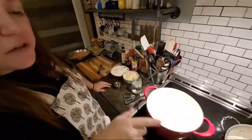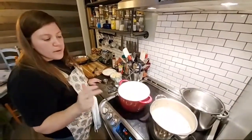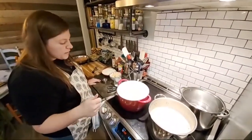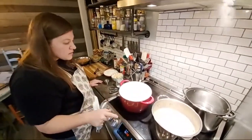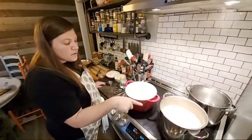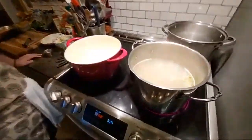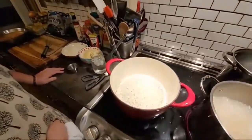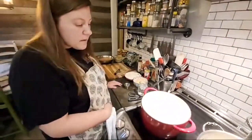I'm going to show y'all a trick too with the pasta so it don't stick. When I go to strain it, I always keep a little bit of water in the pot, and I'll add the pasta back to the water and stir it in and add a little bit of oil to it, and that way you don't have sticky pasta. You can also add a little scoop of your sauce to it just to keep them unstuck once you get them back into the pan. And when I plate this meal, I always plate them a little bit separately and stack them up pretty. So, I mean, that's really it, you guys. This is a super easy recipe.